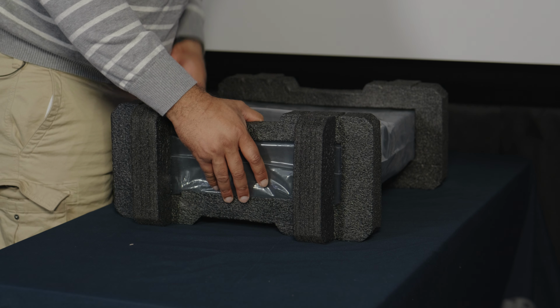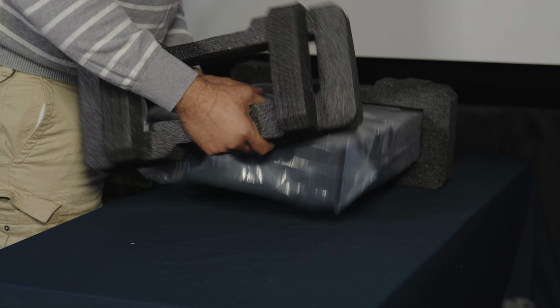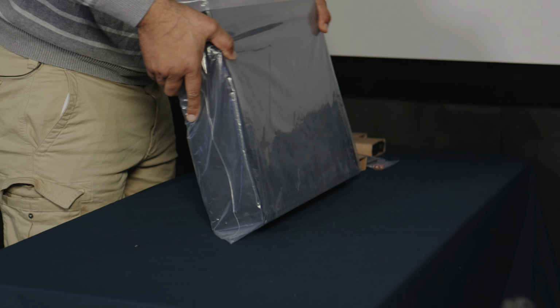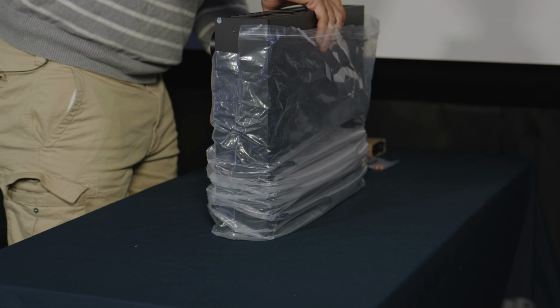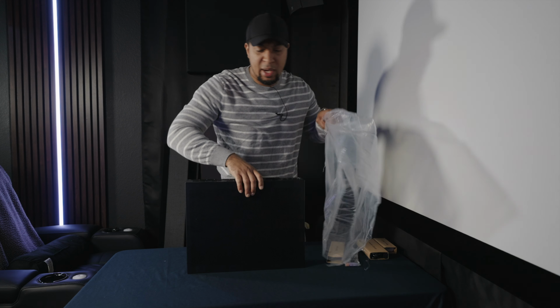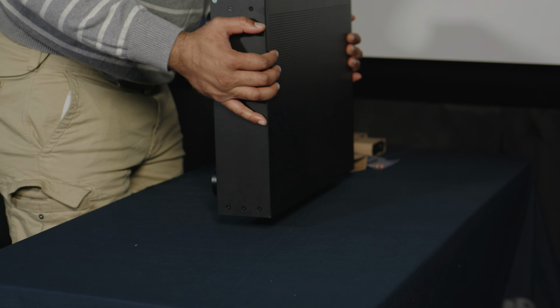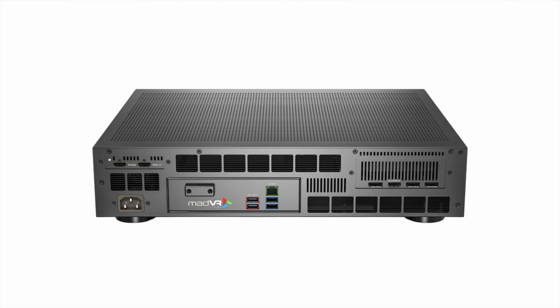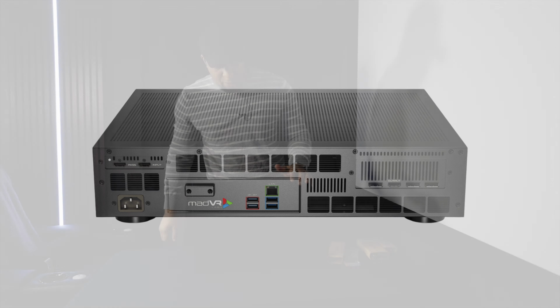Okay, and then we have the madVR Core. And this is actually pretty light. I mean, I can pick it up with one hand. So on the back, we have the power inlet. We have our HDMI pass-through, HDMI input, and then we have 2 USB for RF infrared, which is where you're going to want to stick in that antenna. Then you have your LAN, and then 2 more USB 3.0, and then a DisplayPort, HDMI output, and then 2 more DisplayPorts.